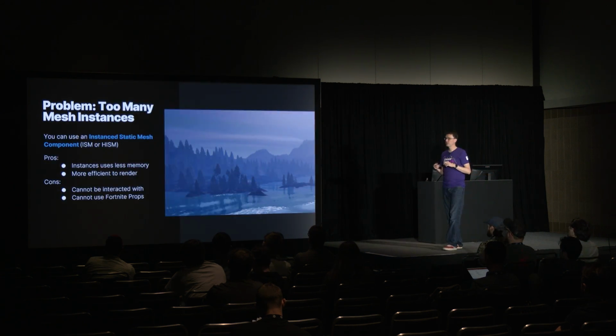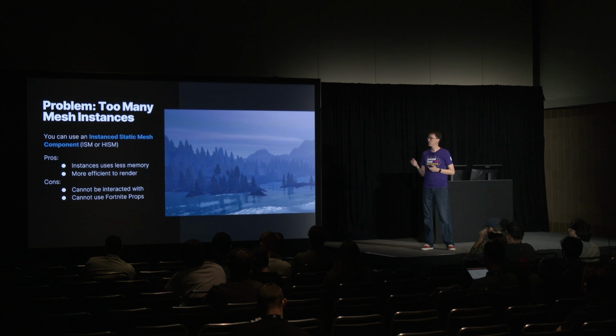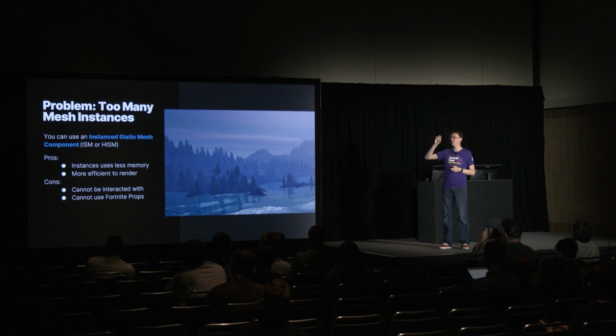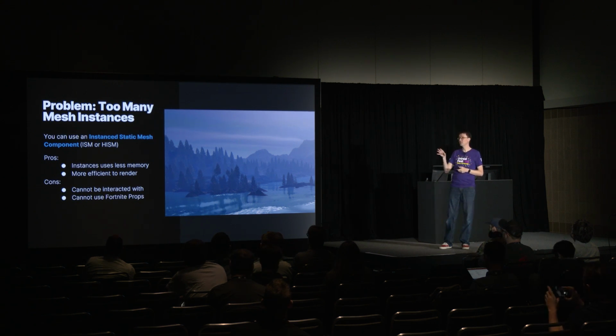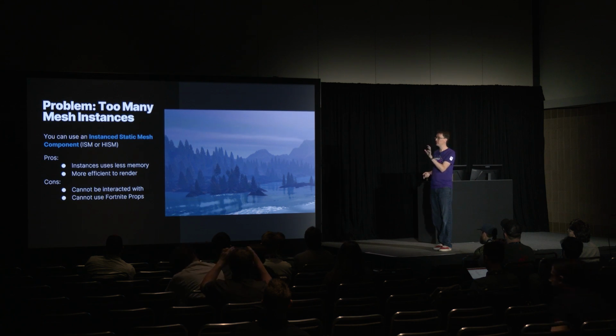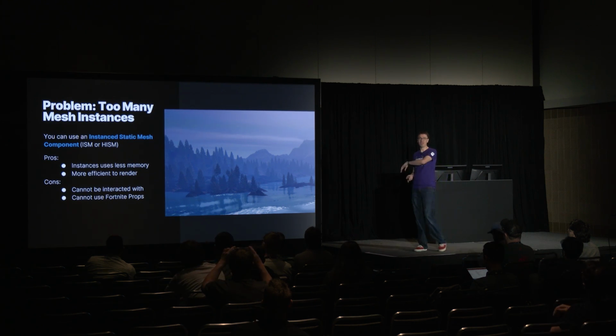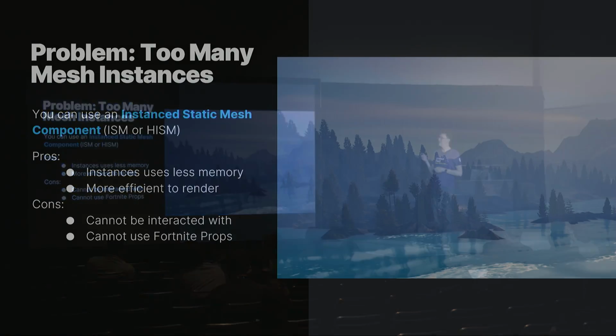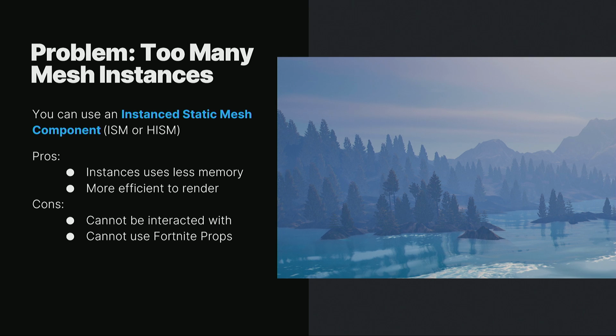And so what do you do if you have just too many instances of something? I've seen some maps which had maybe 5,000 to 10,000 instances of the same mesh all over the place. Maybe it was a railing, maybe it was a vent or a window mesh or something like that. And in those cases, it's actually not the cost of the asset that's the problem. It's the 2 or 3 units for each instance that's the problem, times by 5,000 instances. So how can we make this both render faster and actually use less memory? So you can convert into what's called an instanced static mesh component, or ISM, or even more excitingly, a hierarchical instanced static mesh component, or HISM.